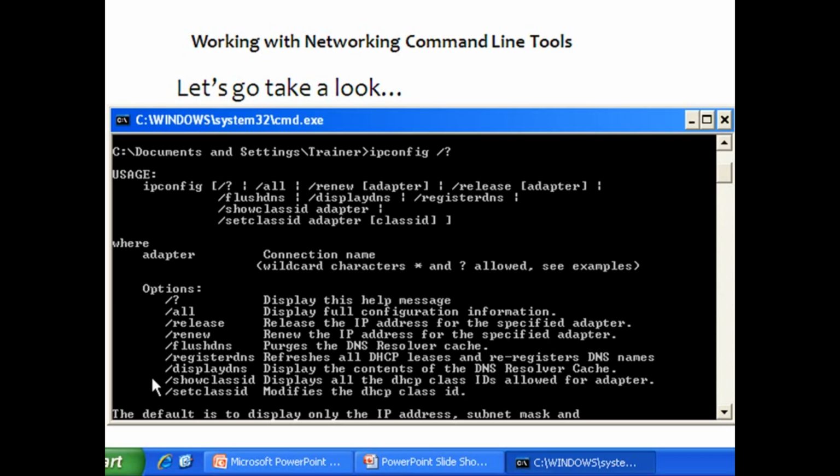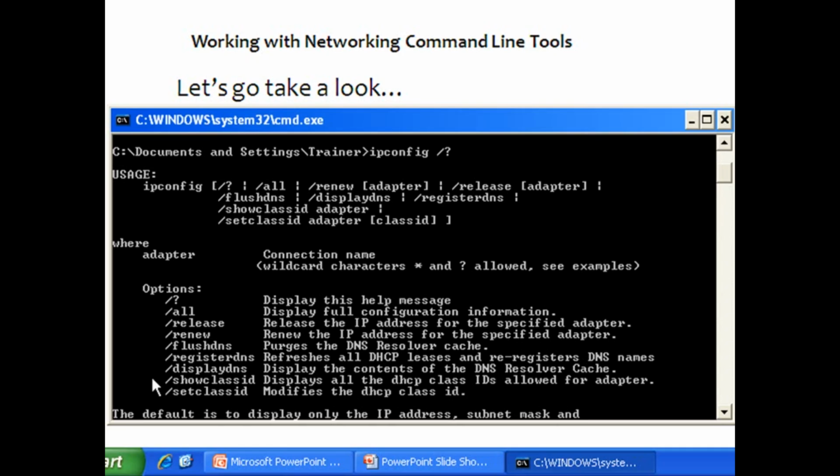What this has to do with is that DHCP has the ability to assign different TCP/IP information to different clients based upon a certain class of that client. So, setclassid allows you to set the class ID on this client, and showclassid allows you to see what class ID has been set for this client. Now, don't worry about that.